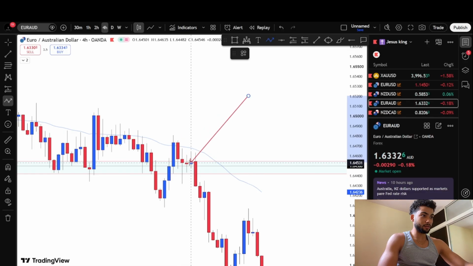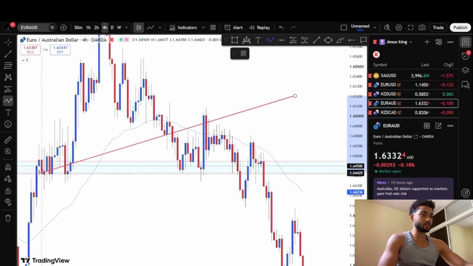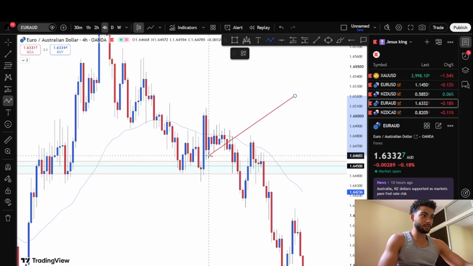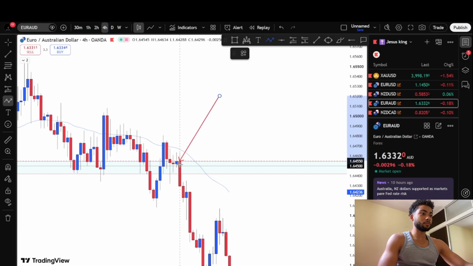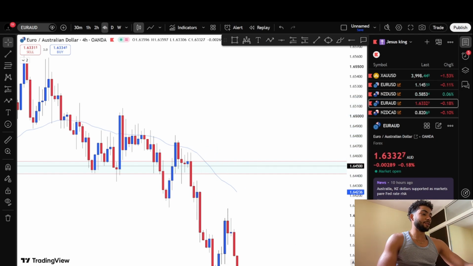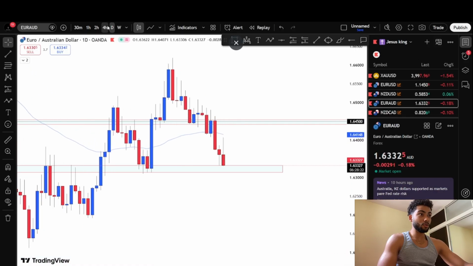And it was retesting it from above. I cannot sell if price is above this area, because whenever price is above, it heads to the upside. I have to wait for price to break below it, then retest it, to then sell. But in this case, price only broke below it. It did not retest it, and then it went to the downside. So that was the main reason as to why I missed out on this move.